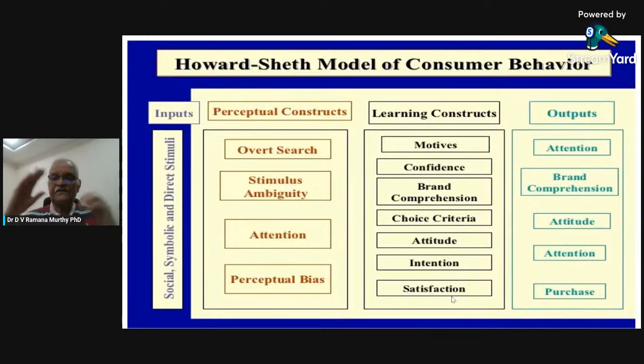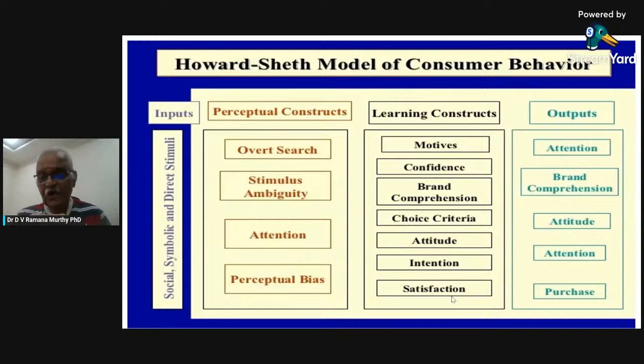Those are motives, because he has different types of motives, right? The intentions to buy this or that or whatever. Then of course he should have confidence. So I must see the product will give me my money's worth. I am fully satisfied with this. So that is confidence. Then of course there is brand comprehension. The customer will have to comprehend your brand vis-a-vis other brands as such. So this is another interesting learning construct. That's the reason why the advertisers must make their presence felt in the mind of the consumers as such.